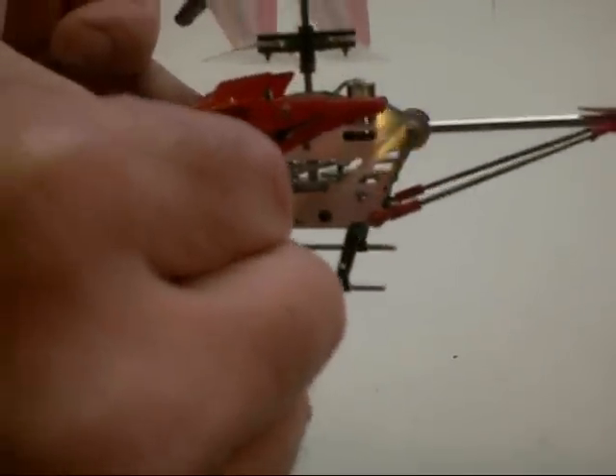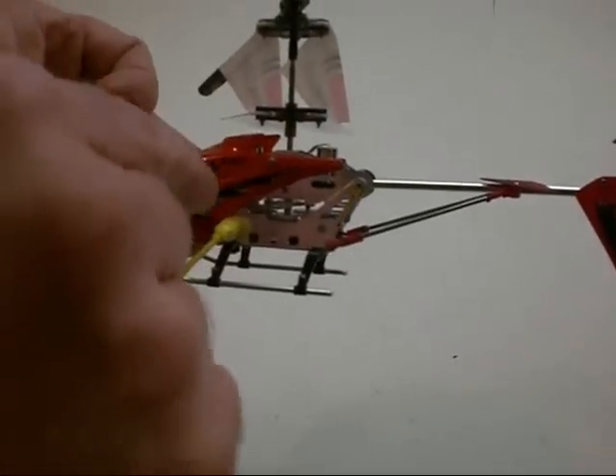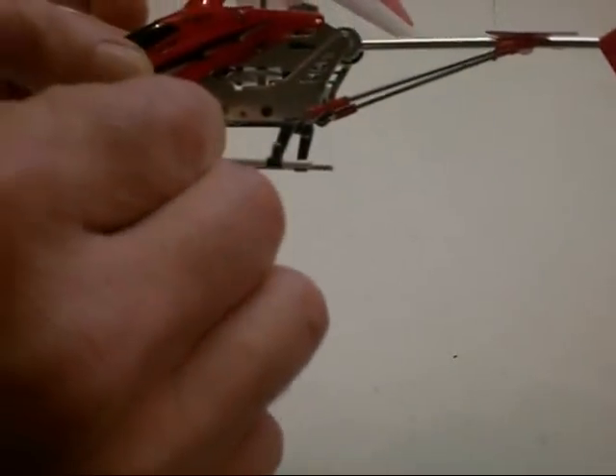It'll gently just slide right in there. If it's upside down, it will not work and I could risk damaging and bending the pins, and then it wouldn't charge. So once again, those tiny holes are down instead of on the top side, and then I'm going to plug it right in there.